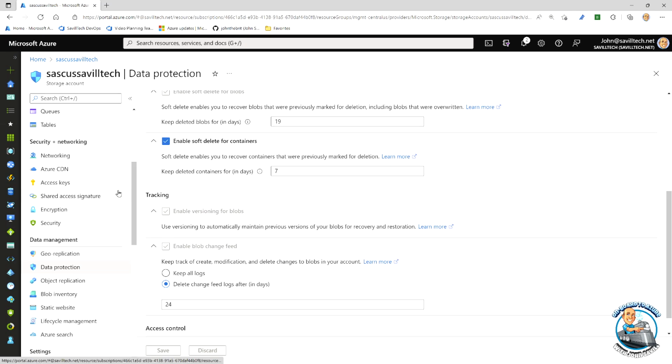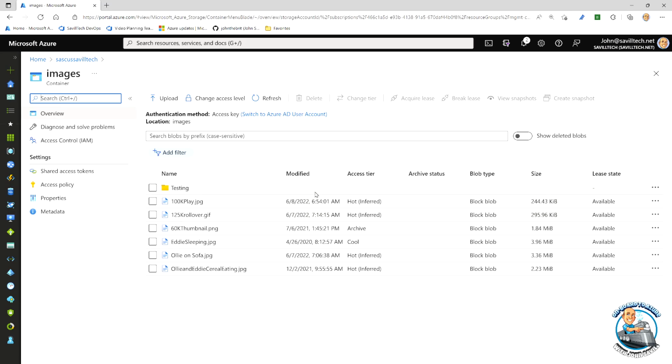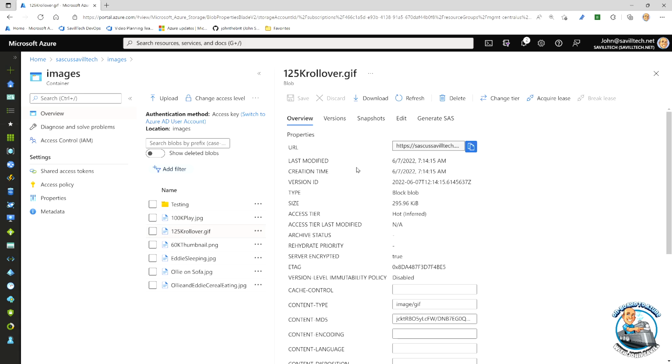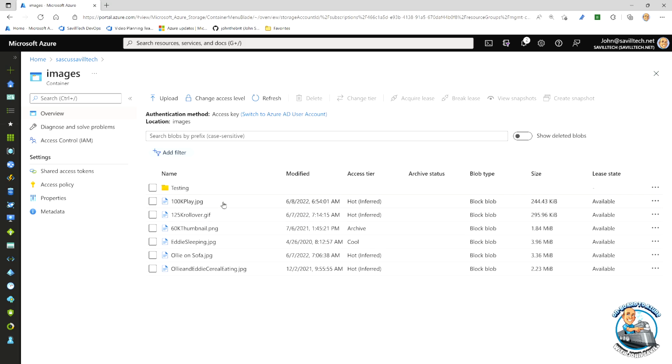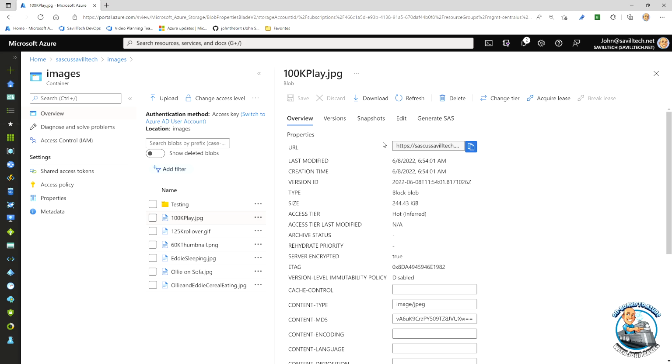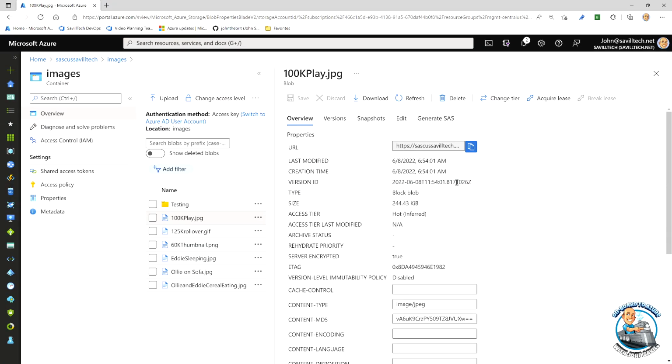And I can see it in action. If I was to go and look at my containers, and I'll go and look at my images, for example, and I'll pick a new one that I just uploaded. So here's my image. If I look at versions, there aren't any. There were no previous versions, so I've never made a change. I created this, I've never changed it. If I look at a different file, once again, I've got my current version, and notice even the current one has a version ID. It's not version 1, 2, 3, 4, but I'm not going to write this on a board. But I can go and look at versions.